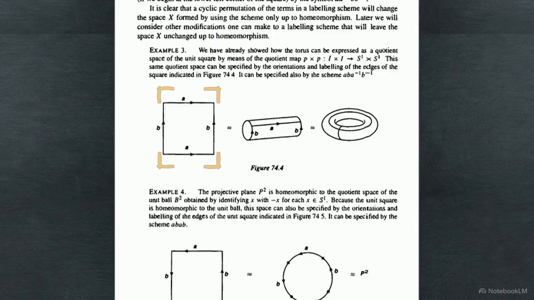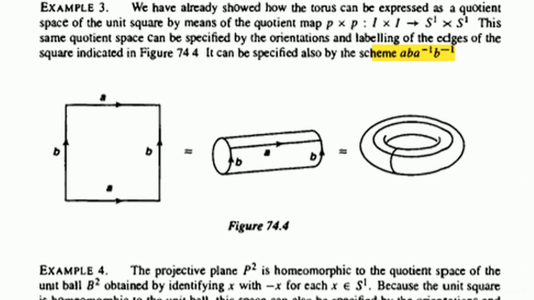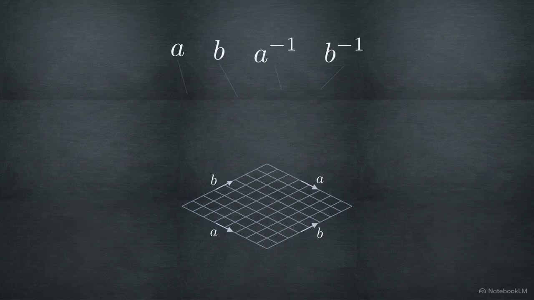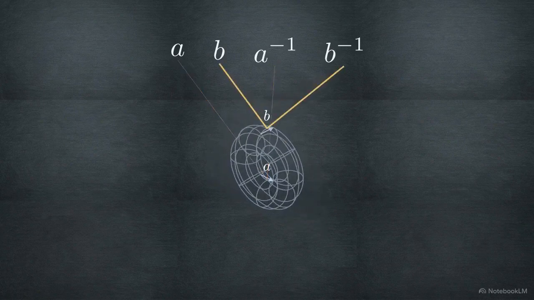Look at this diagram. Pasting specific edges of a flat polygon together constructs 3D shapes. Glue opposite edges here to get a torus. Instead of physically folding paper, we track this algebraically. Assigning a letter and exponent to each edge creates a labeling scheme. These alphabetical sequences define the physical assembly of the 3D manifold from a simple 2D polygon.